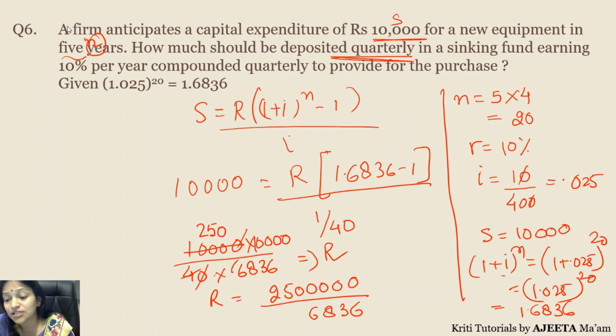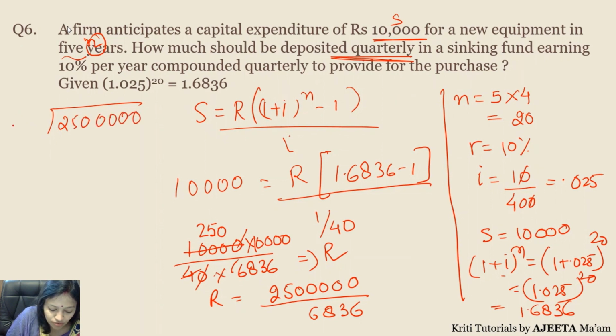Now, as we discussed yesterday also, in the previous lecture, we now have to do the long division. And as I told you, long division can be done in the fair work also. Don't do it in rough work, because it is going to harm you, students. You won't be able to check your answer, and definitely step marking will be given by the evaluator to you. So it is always beneficial to do the long division. So let's do it. So 6836.